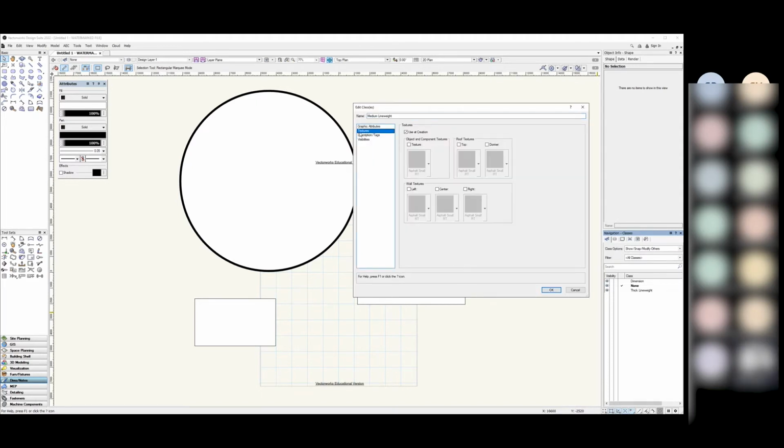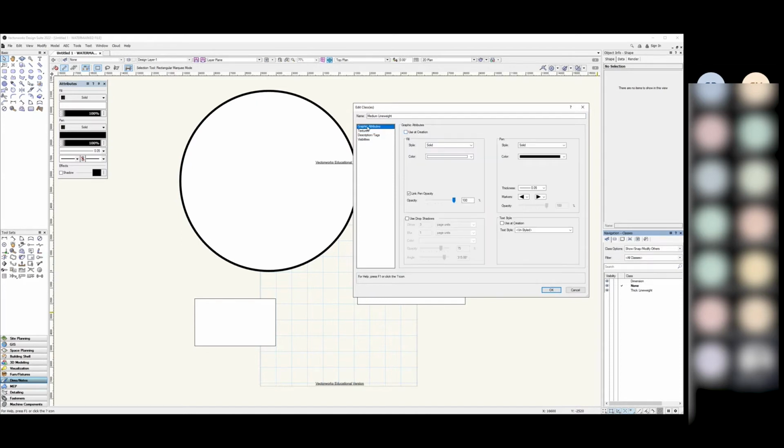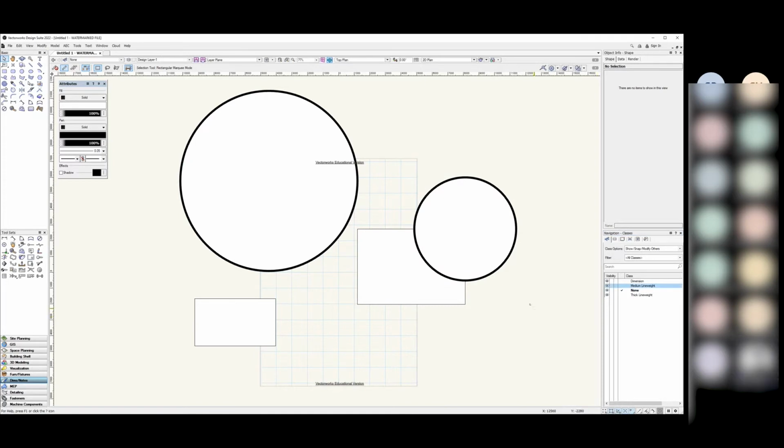As always, I'm going to make sure in my textures tab, I untick this first box, the user creation, and then tick user creation in the graphics attributes. And again, if it's just line weights I'm setting up, the only thing I need to change here is the pen thickness. If I'm using that doubling factor, I know that my thick line weight was 2, so my medium is probably going to be 1. And that's now set up. So it's just a case of selecting my object, changing the class that's applied to it.